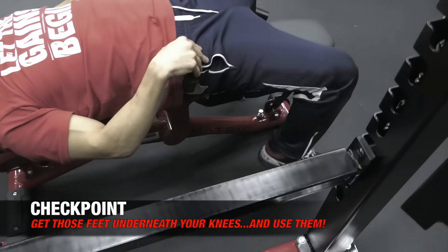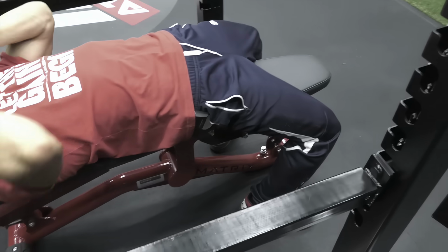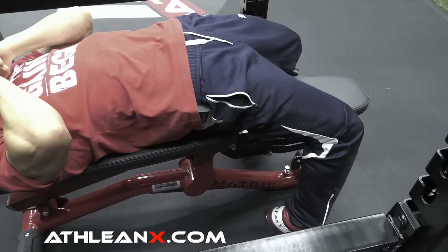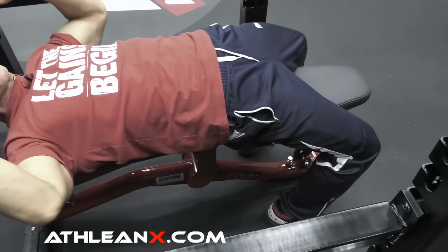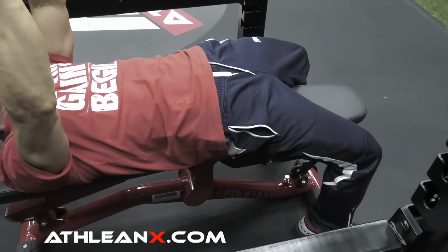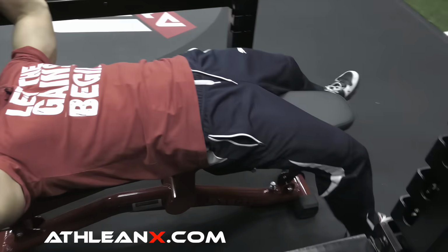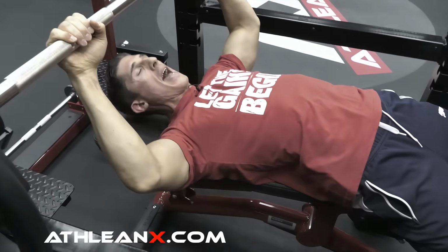Start down at the feet. These feet should be under your knees so they can actually push. If I were to push through my feet right now, my butt lifts off the bench, or at least I can contract my glutes and my butt lifts off the bench. You're not going to want to actually lift, but you're going to want to be able to push into the ground to give me that counter force to be able to push the bar away from me. So you can see if my feet were out here too far, I have no pushing power there. I can't do anything from that. I need to have them underneath.